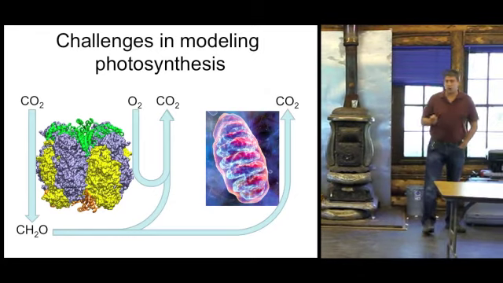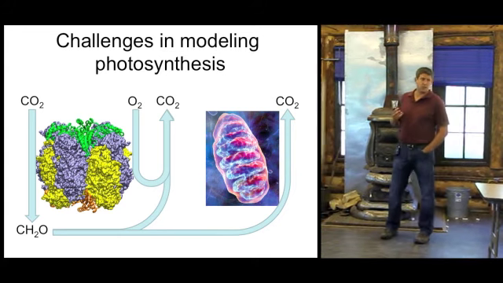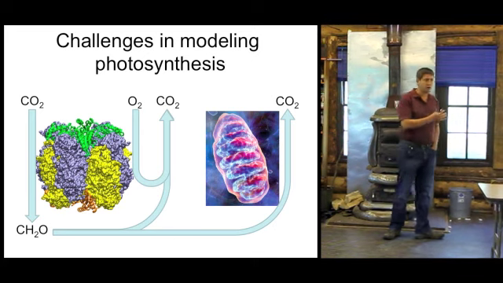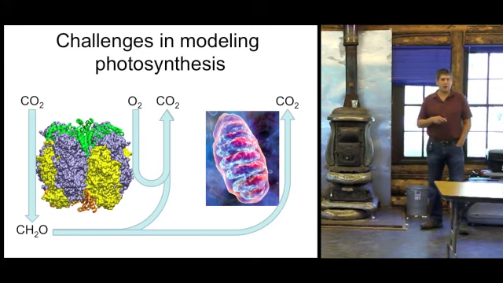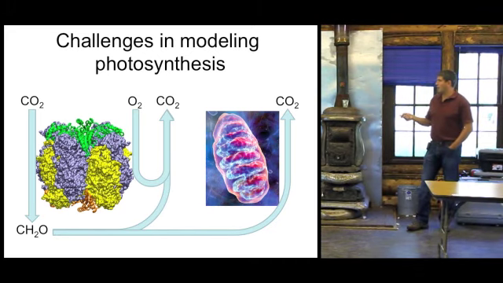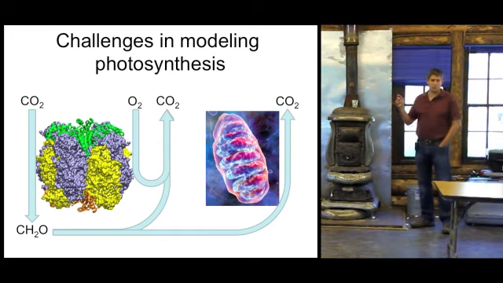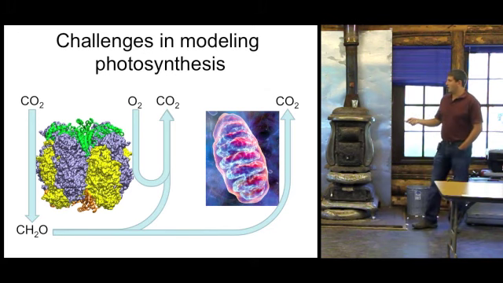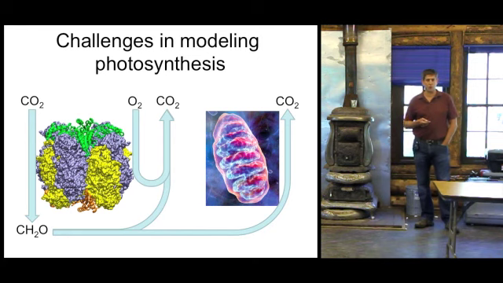And when I talk about the complexity of modeling photosynthesis, it has to do with the fact that there are 3 separate processes that are all involved in giving us a net flux of carbon dioxide. And this is represented here. This is rubisco, the primary carboxylating enzyme. This is where carbon dioxide enters the photosynthetic process. So here you have a carbon dioxide molecule from the atmosphere, and this is fixed on RuBP by rubisco, and it forms a carbohydrate. This is grossly simplified, I acknowledge that. Now this carbohydrate, of course, is used in respiration. So you have carbon dioxide entering through photosynthesis, and carbon dioxide leaving through respiration.